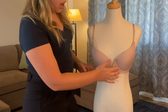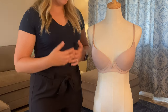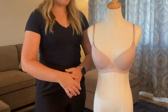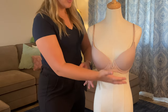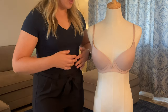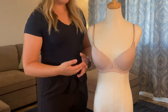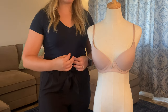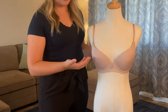T-shirt bras usually have underwire. You can see this one does have underwire, which adds a lot of support. It's great for all chest sizes, whether you're small or on the bigger side of the spectrum. Having that underwire gives you additional support, and if you have a sagging chest, it's naturally going to lift it up. So as you are looking for t-shirt bras, check to make sure it does have that underwire because it's a very handy feature.